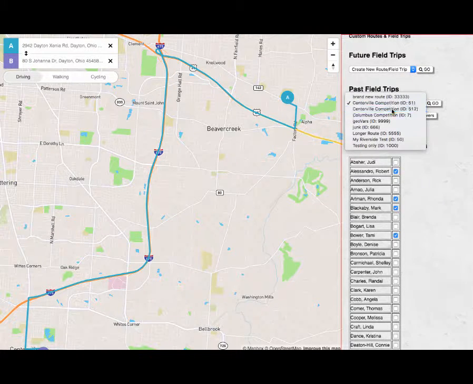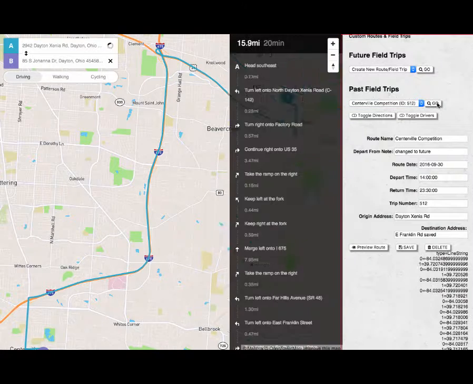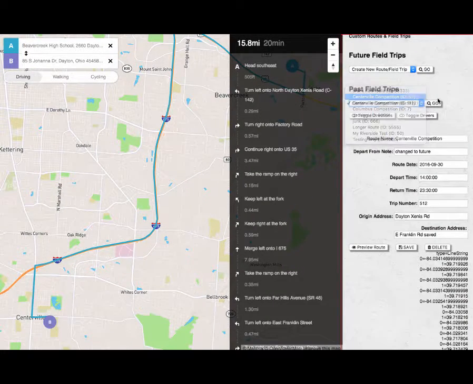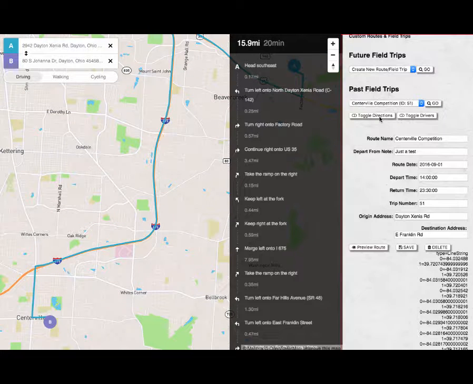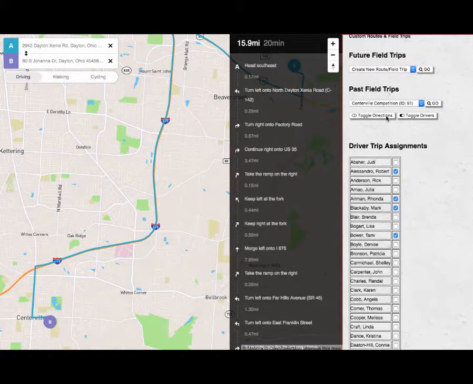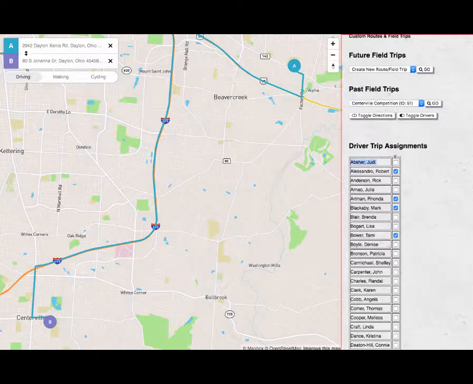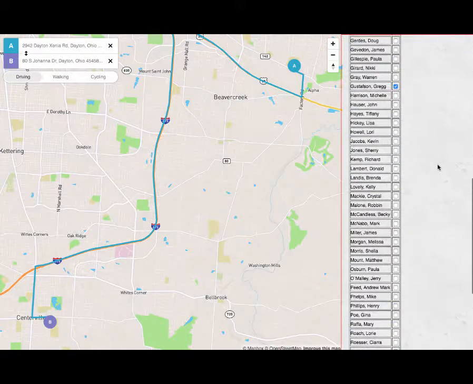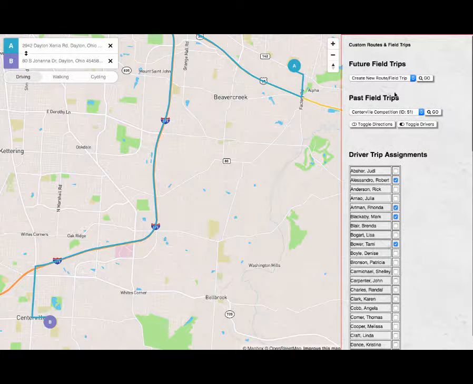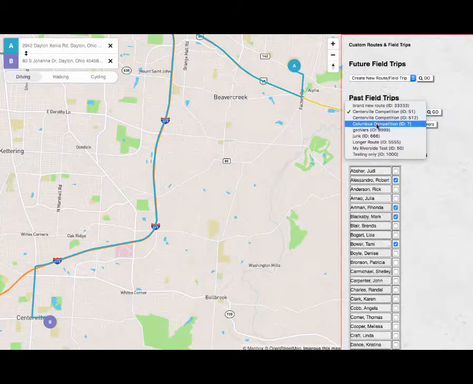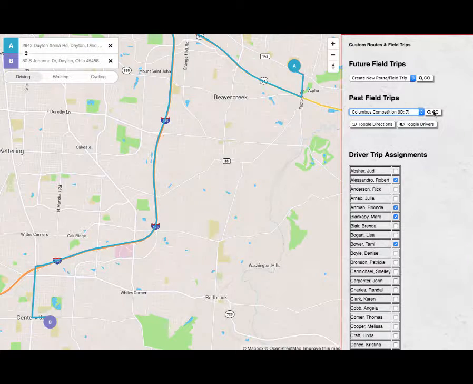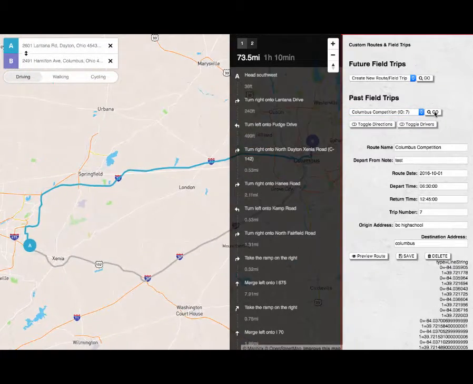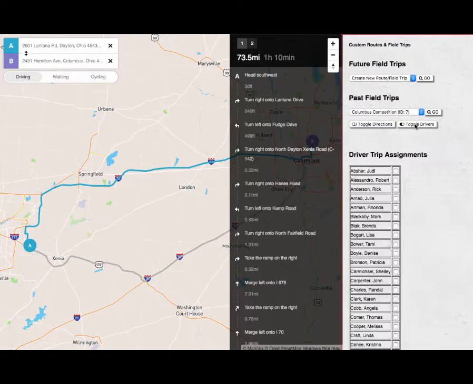They'll be able to create the trip really easily by either clicking the map for the start and stop points or typing in the address in the input field for the start and stop point. You can assign the times of the field trip. All of the drivers can be selected as candidates for taking the trip. It's very easy to select the candidate.